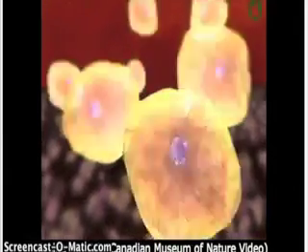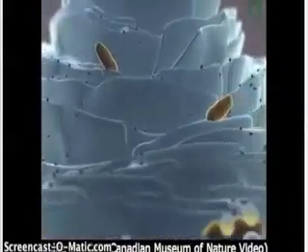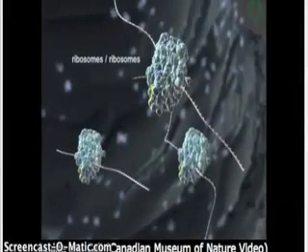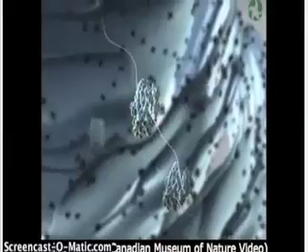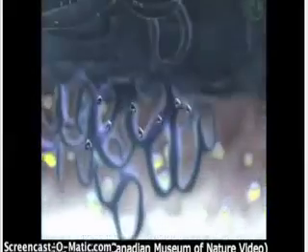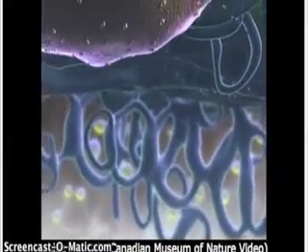Okay, see? That's the cell membrane, and that's the nucleus. See those little circles? Those little black dots? Those are ribosomes. Okay, so the ribosomes stick to the endoplasmic reticulum, and it's called rough ER because the ribosomes are stuck on there, making it rough.